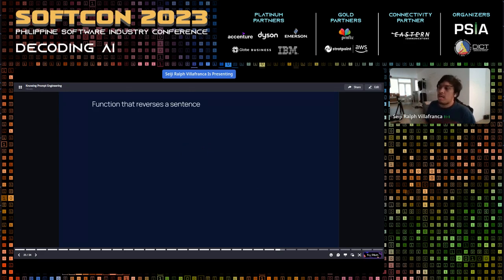So, for example, we have to create a function that reverses a sentence. So, let's see on this image. So, we have commented, so reverse a sentence. So, the start of the new sentence must be capital. And next one is no other part of the sentence should be capital unless it's a name. And fourth is the end of the sentence must contain the correct punctuation, and it will generate the function itself.